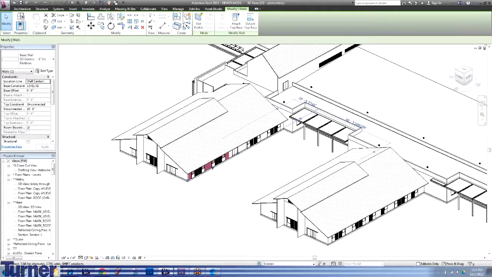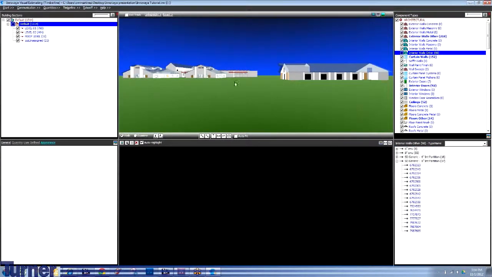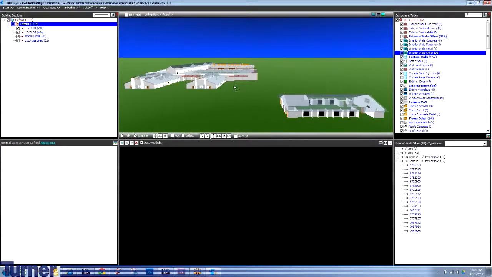Now if we were to look back in Innovaya, the 3D interface is very tricky. It does not work smoothly. I will have to say that right off the bat. I have been told that in the next version, the updated version, they completely went to a different rendering engine, a completely different navigation system, so it works a lot smoother. It'll be a lot more like Revit.